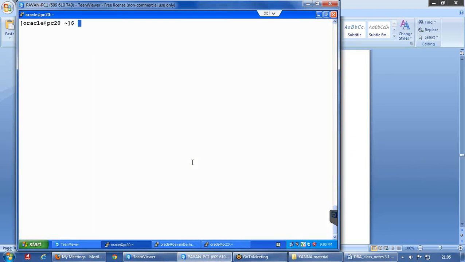Yes, we need to take control files, then data files, redo logs, agreed. Any other files apart from these three?